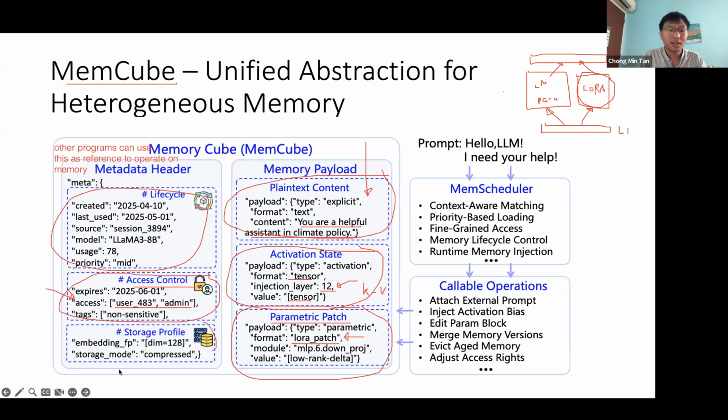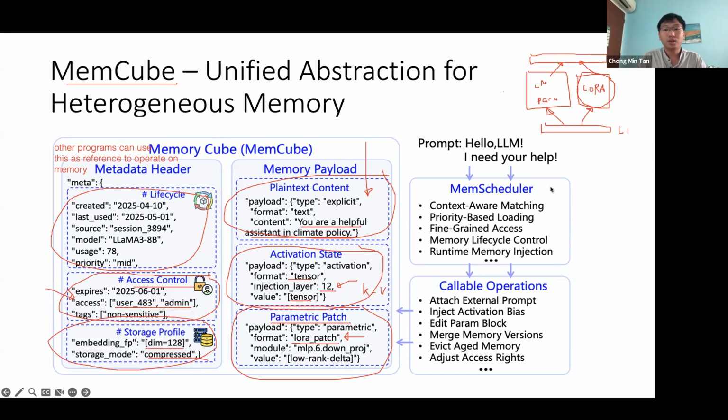You can also say, what's your storage profile? How many dimensions do you have? Is it compressed or not? The possibilities are endless. I don't want to delve too much into the details here, because to be honest, this is like V0 or V1 of it. It will change based on what is needed. But the idea that you can shift your memory between the three forms is really cool.